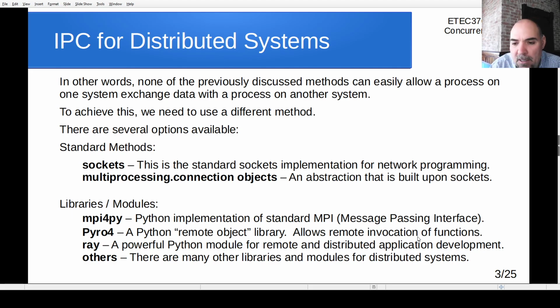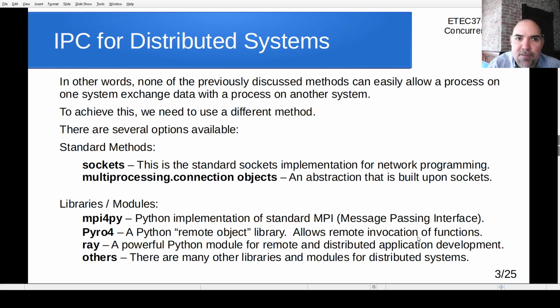Now, there are a lot of other options available too. MPI, which is an industry standard way of having distributed systems talk to each other. There used to be some other things like PVM, a parallel virtual machine architecture that was around. But for Python, there's also Pyro4, which is a remote object library that allows you to create objects that exist on another machine that you can access remotely, call methods, get returned results, and change the data.